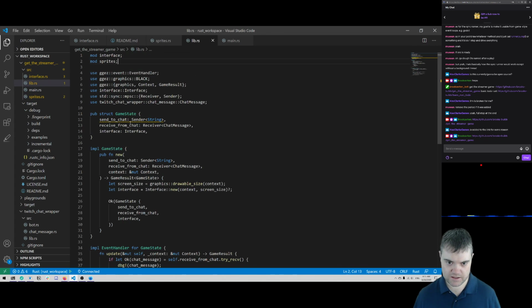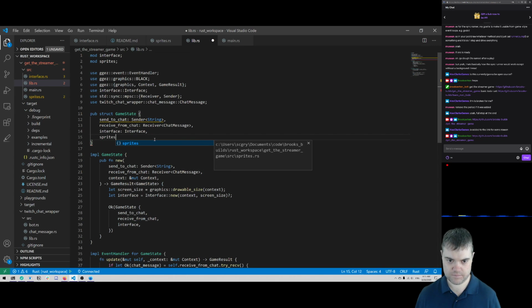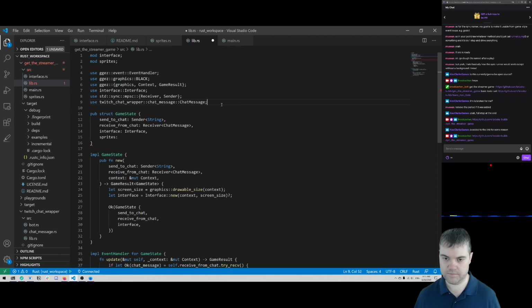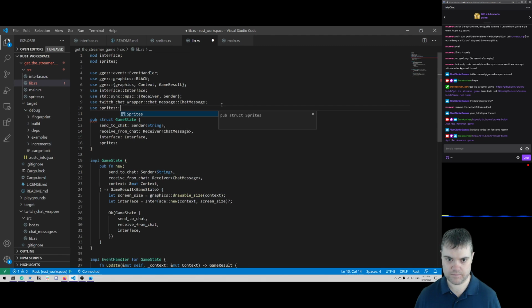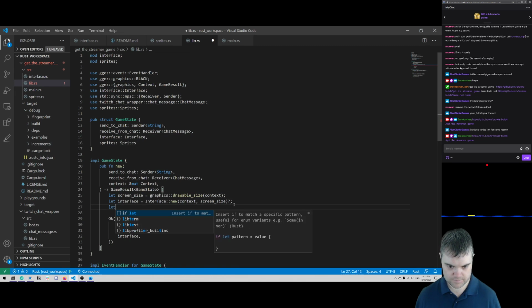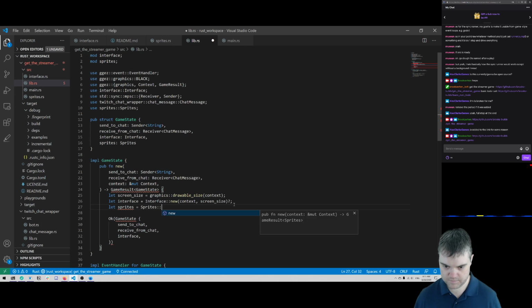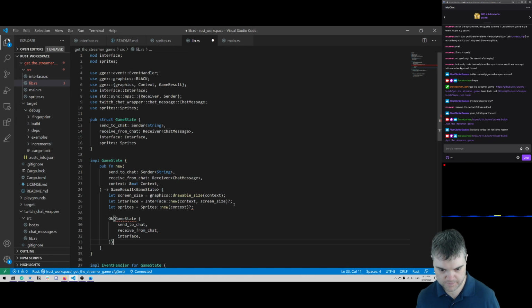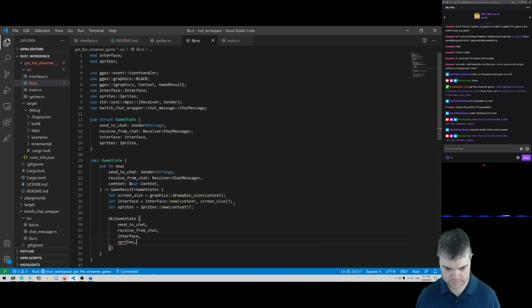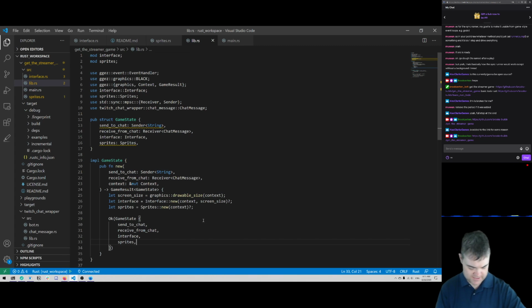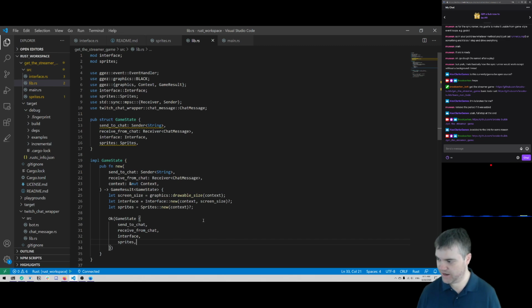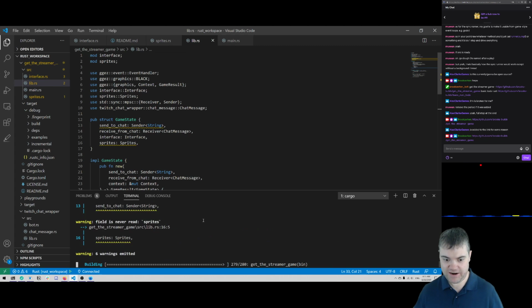In the main library, let's store these away. Okay, so this should give us an error because we don't have everything working, obviously. Like, I don't have any sprites there.